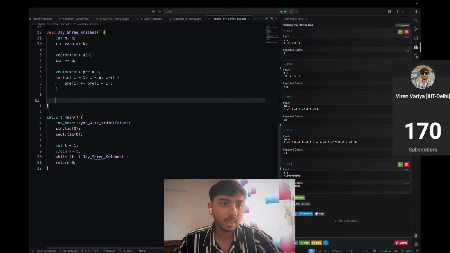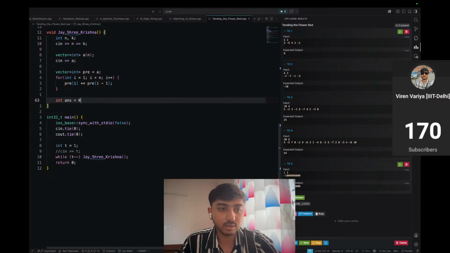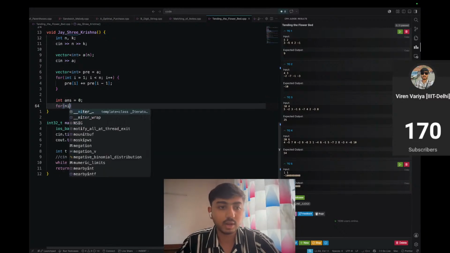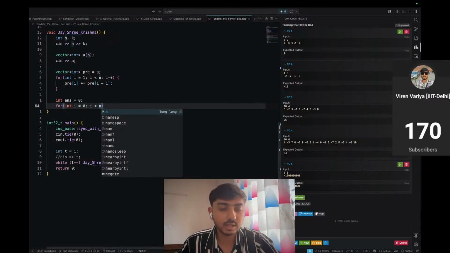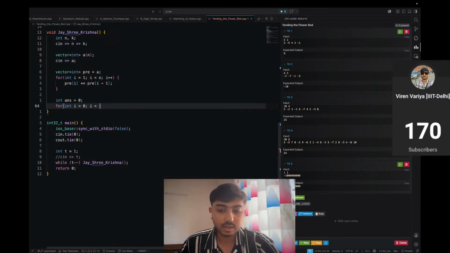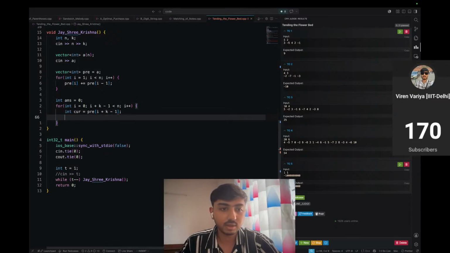Okay. Now we'll maintain our answer. Answer is equal to 0. For i equal to 0, i plus k minus 1 should be less than n, i plus plus. Current is equal to prefix of i plus k minus 1, right?